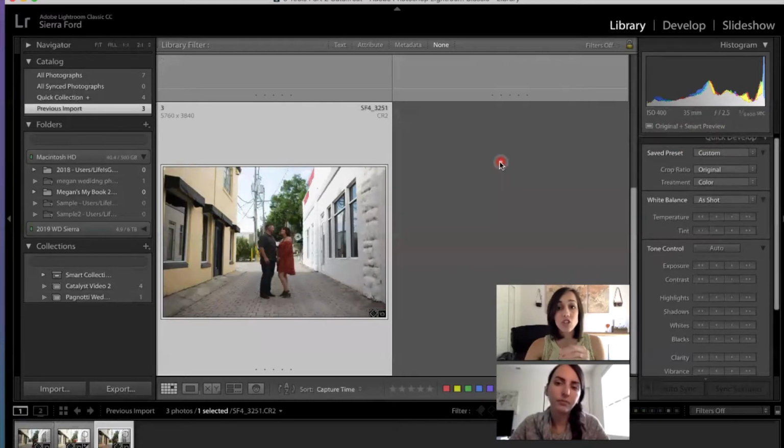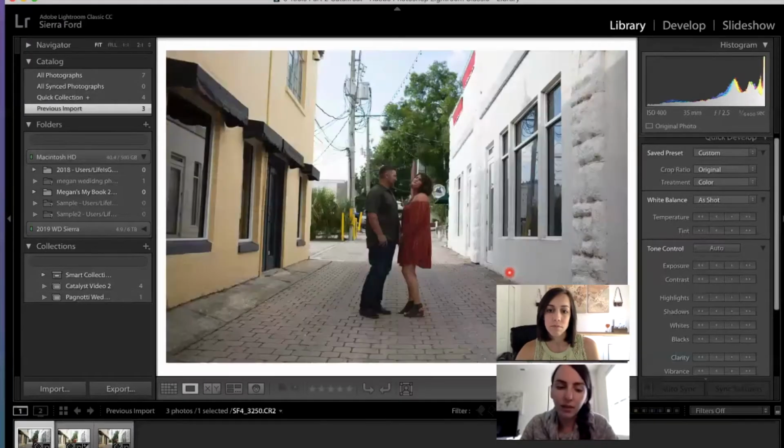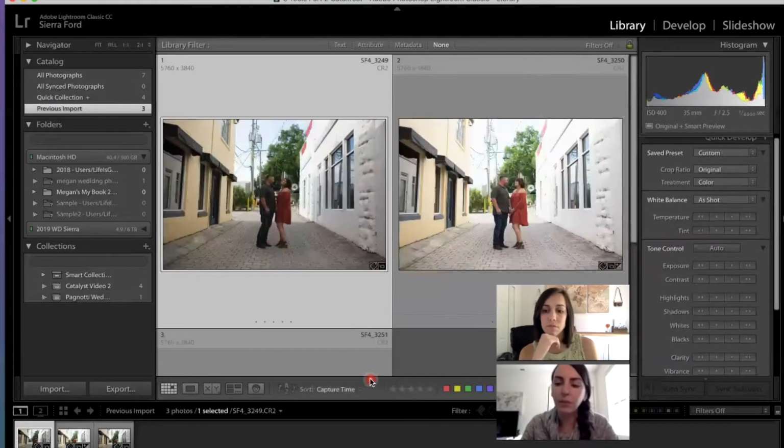So basically I just showed you how to disconnect the raw file from the Smart Preview so that you can work just on the Smart Previews, and then how to reconnect them later when you're ready to export after they're all edited, or for whatever purposes you need. And this is just to really speed up your workflow, to make sure you're not lagging between edits. If you find that it's taking a while for the image to load, or it's just kind of pixelated, this is a great simple solution to speed up everything that you're working on.